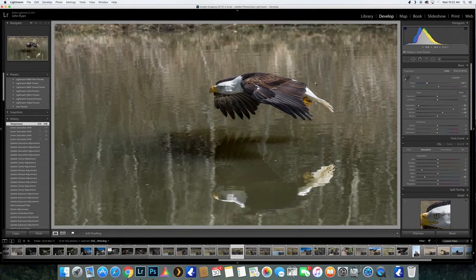So what started off as a warmer image, once I ran into that problem with the greens coming out, I've had to drop the white balance on the whole image. So I had a relatively warm image. Once I dropped it down, and with the bird flying over water, a cooler temperature is actually somewhat fitting.